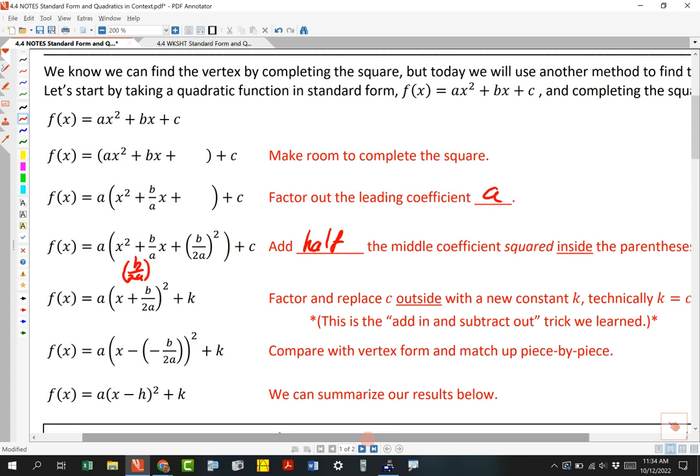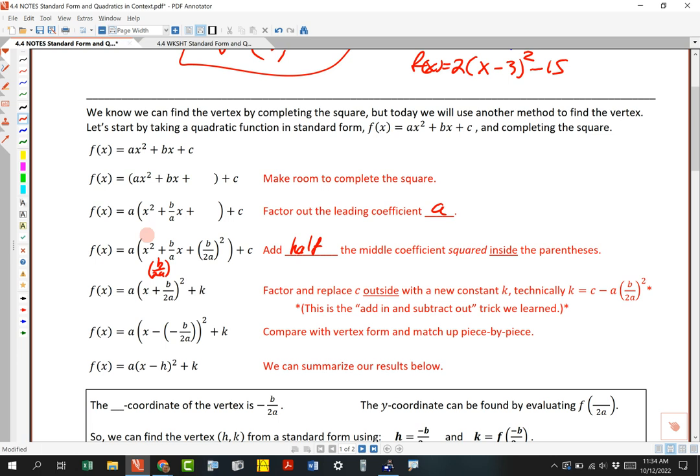Okay. Now what we have to do is the next part, which is a little bit more difficult. You have to figure out what did that actually do to this. If I multiply these together, I get a times b over 2a squared. That's this right here. That's how I compensate. So if I added that much here, I'd have to compensate by subtracting it on the outside.